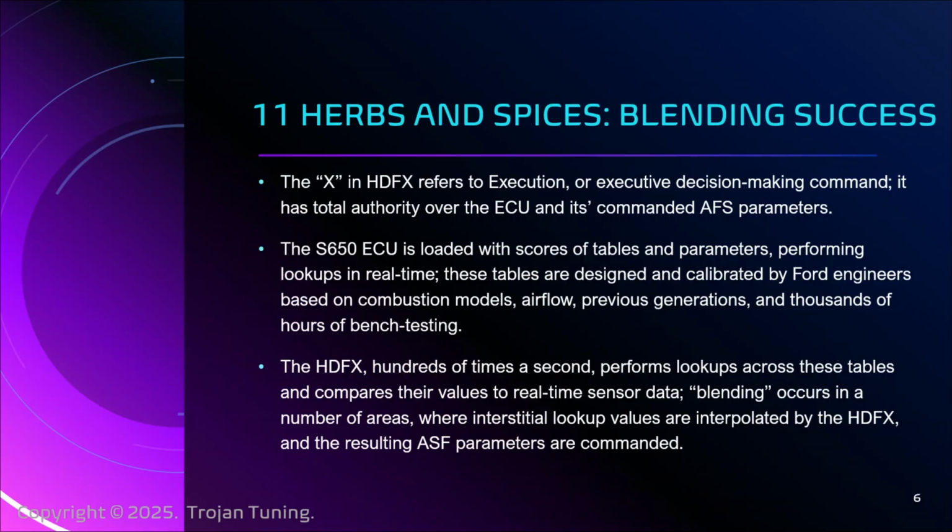Like I said, hundreds of times a second, it's looking at these tables, comparing it to the data, and it's performing a lot of, there's this magic word, blending. And blending is where you have interstitial lookup values that are interpolated, which is a fancy way of saying when you're between two things, if you're between two tables, or if you've got a load that is sort of in between two rows in a table, it says, well, take half from each, right? And do the math for each of those and then scale it by 50%. It can do all of that blending in real time, so we don't have to. Very amazing technology, frankly, in cars.